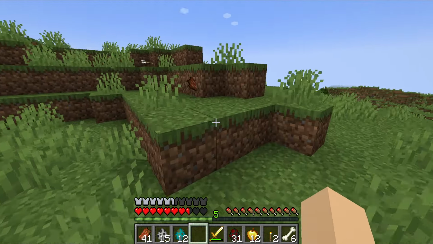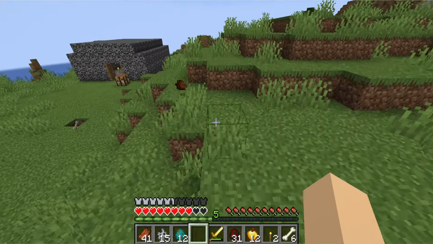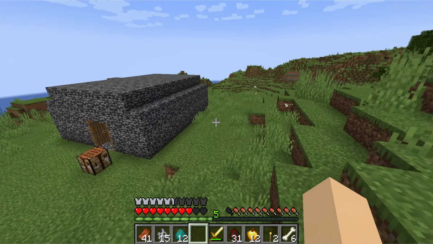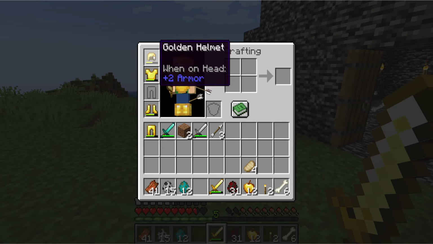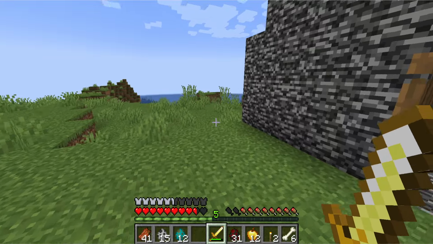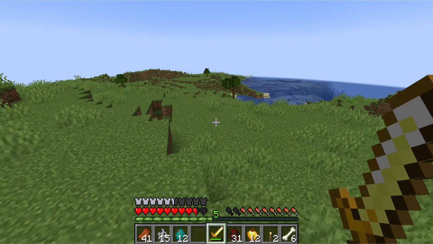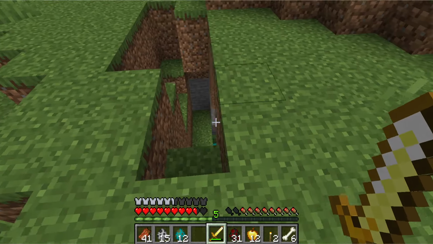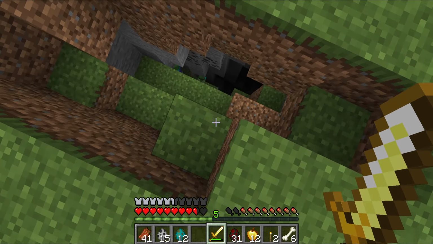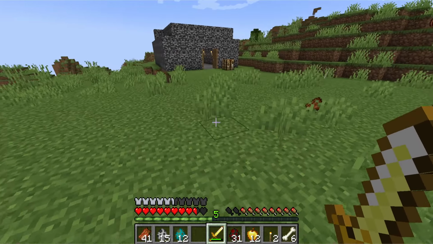But you guys get the point. Gold is now more upgraded, more buff than before. And look at my armor. My golden helmet throughout this time has taken half of its durability, which would have been gone by now if we were using the regular durability in vanilla Minecraft. Oh, and my little zombies that were trying to murder me before are down there.